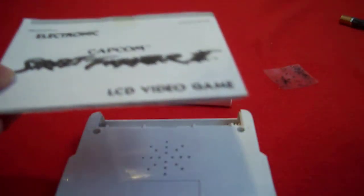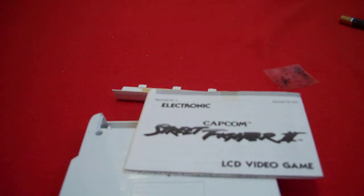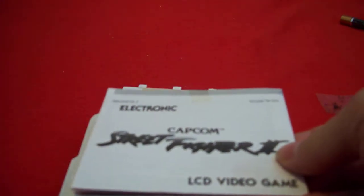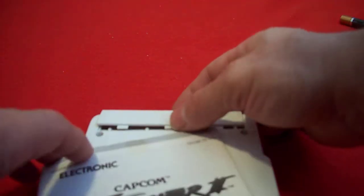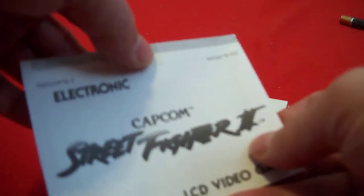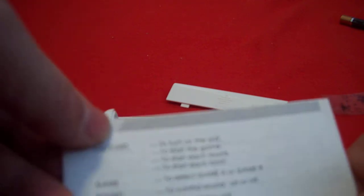I bought these from a collector — I have a whole bunch to put on eBay and none of them are doubles. What the original collector did to keep the manual from getting lost was tape it to the bottom with scotch tape. I've got the tape off, but you can see some residue here. The manual folds out and opens — I don't believe it's ever been used, though it does have a little tear. He had these all stacked up in a box and tape from another unit caught it, so getting the tape off was probably the hardest part.